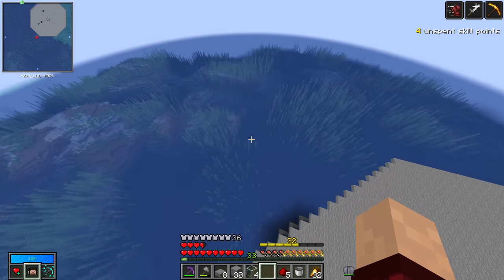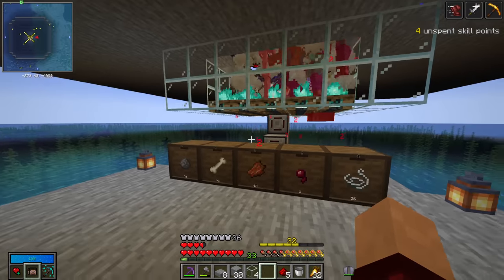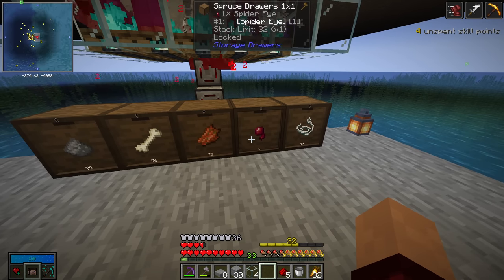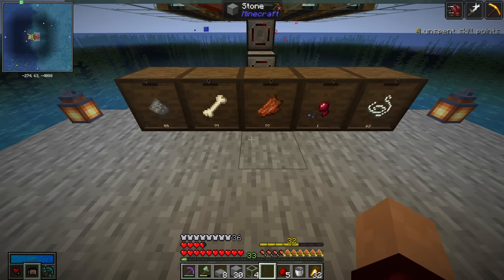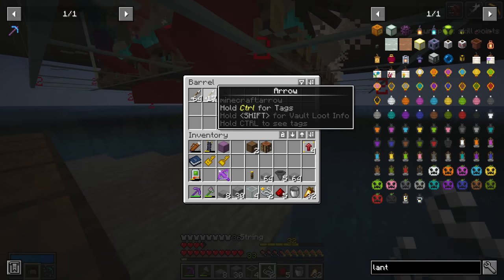Let's go have a look. I want to see this working and hear it working. Yep. No spider eyes, though. Maybe they don't drop eyes unless killed by a player. Okay. So, that works. Is there anything in the buffer?